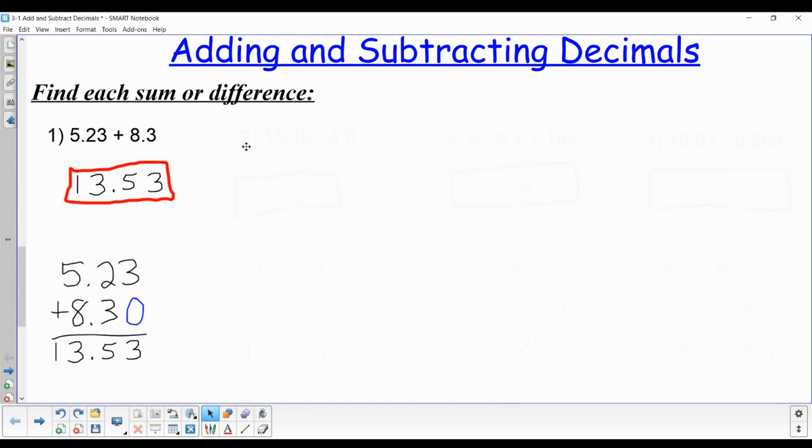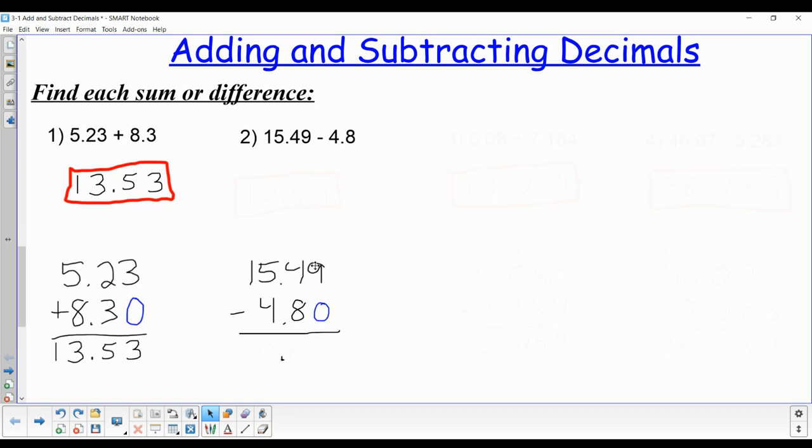Now I'm going to do another example, but this time with subtraction. The big thing is to make sure I line up my decimal points. So I write my first number, 15 and 49 hundredths, and then subtracting 4 and 8 tenths. Again, make sure you line up your decimal points. And if they do not go to the same place value, you add a zero to make sure they go to the same place value. Once I do that, I look at my decimal points. The decimal point in the answer comes straight down because adding and subtracting hold place values. You're basically lining up all the same place values.